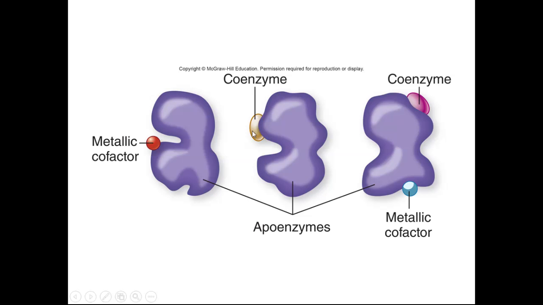Here we can see a coenzyme. A coenzyme is also known as a vitamin. So some of our enzymes will need a vitamin to be fully activated. This is one of the reasons why it's kind of nice to take a multivitamin pill, or to at least eat a wide variety of food and get a balanced diet, so you can get your vitamins and minerals, also known as your coenzymes and your metallic cofactors. You want your apozymes within your metabolic pathways to work properly. Sometimes the enzymes require both the coenzyme, the vitamin, and the metallic cofactor, the mineral, to work.